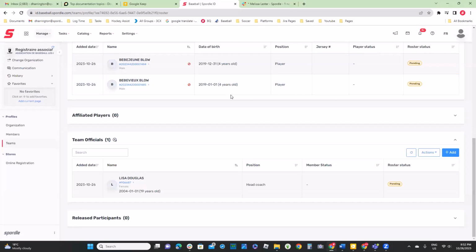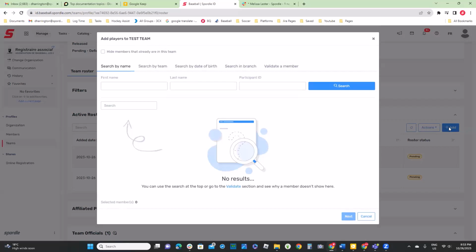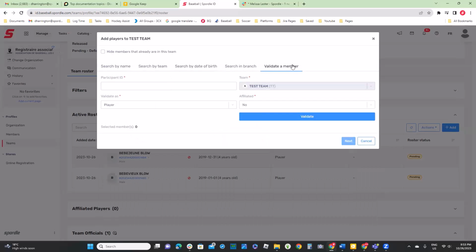Okay. Now, when you are adding members to the teams, we do have other options for doing that. If you have a team from last year, you're going to be able to search, find that team, and add players that way. You can also do it by birth date range. Now, this is kind of the same as simply searching here because it's going to show you just the members anyways. But if you wanted to narrow it down by birth date, you can put a range in. And I'm going to jump over to validate member.